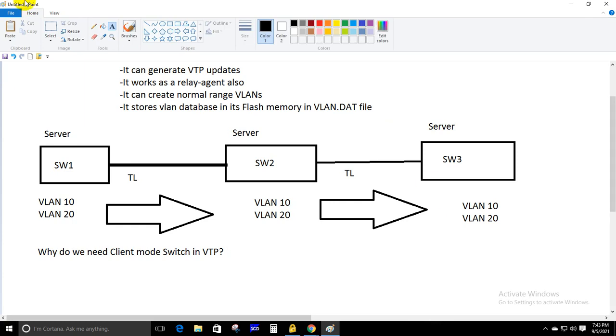Consider anyone deletes VLAN 10 from the VLAN database in switch 3. VLAN 10 is deleted.